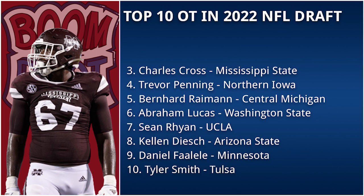He has just the best film for a tackle in this draft, and he plays in the SEC. Also he didn't test in the 95th percentile, which is apparently what you need to be a top 10 pick, because he only tested in the 81st percentile athleticism wise, which for me was enough. We knew that he was going to be good, not great, or really great, not amazing. Because that's still better than 80% of tackles. I needed to see him test like in the 50s, and then Neal or Ekwonu test in like the 99th for me to be like, okay, I'll move him down. The 80s is what I thought we had, and it's fine.